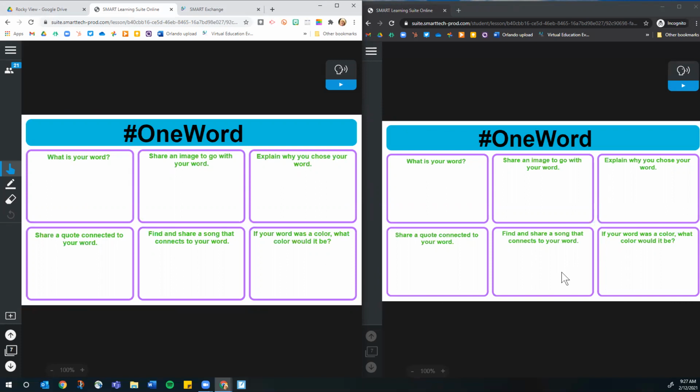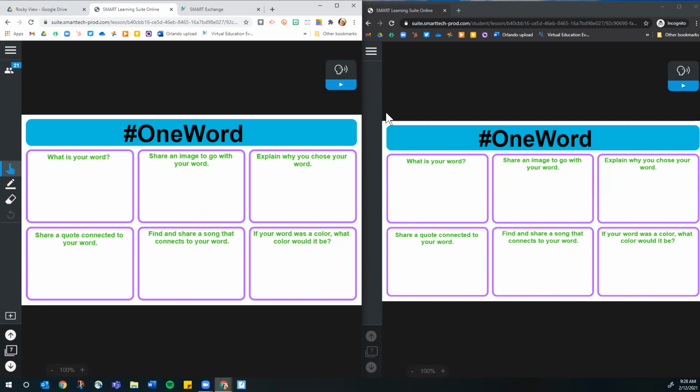So one of the other things, I've already shared with you a graphic organizer, but I want to just show you another way to do this. Again, we just added the text on this. And so let's say that we're all working on our one word, that word that's going to empower us. And we're looking at, how do we make this word really stick? So this is actually one of our graphic organizers. And again, I added audio on here.